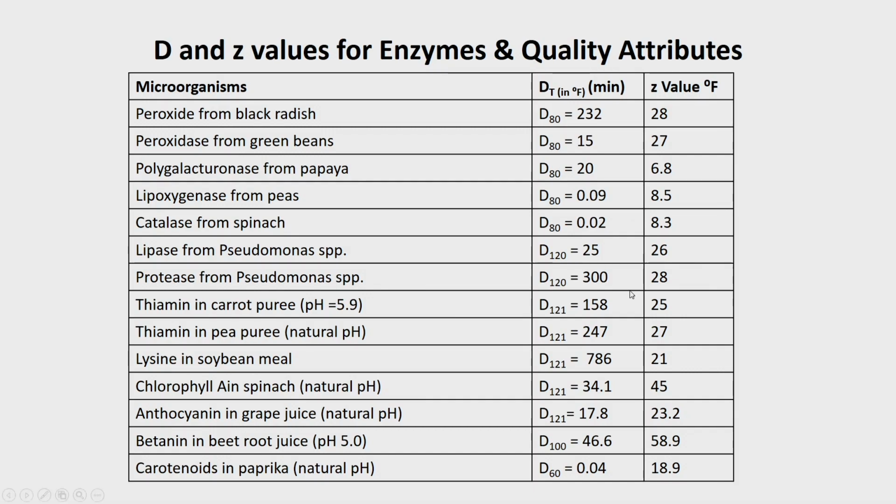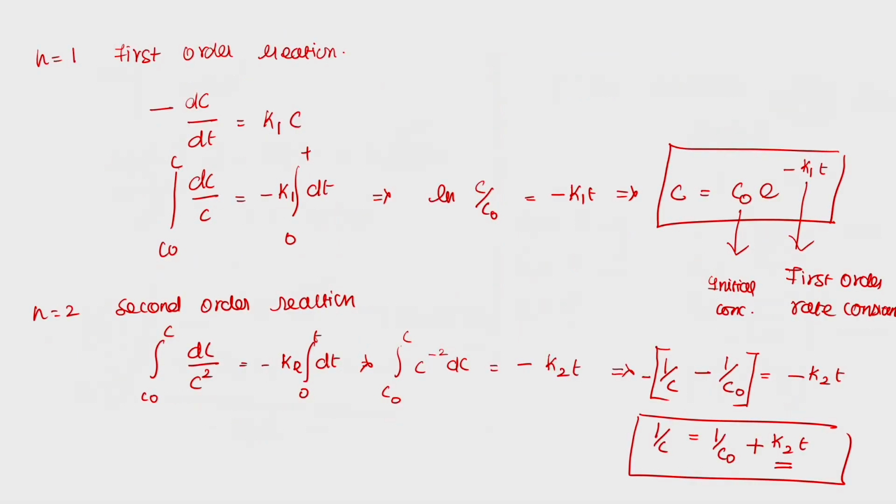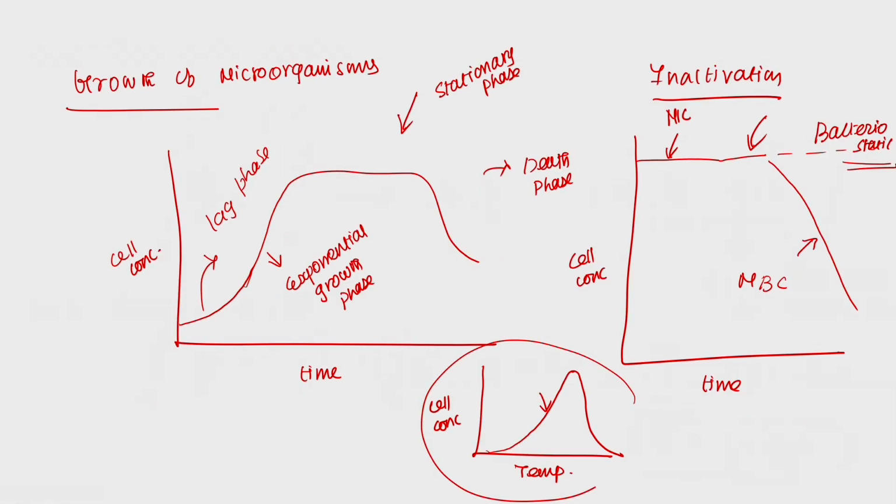And also, when we talk about the kinetic expressions, I have already told you there were a few factors affecting the growth of microorganisms, right. Based on these factors, there were many models. For example, if they talk about temperature and pH only, they call it a secondary model, and when they talk about water activity also, they call it a tertiary model. There were many models available, but here we have taken the Arrhenius model, and my microorganism inactivation is following first order reaction. Here I talk about the growth phase as well, right.